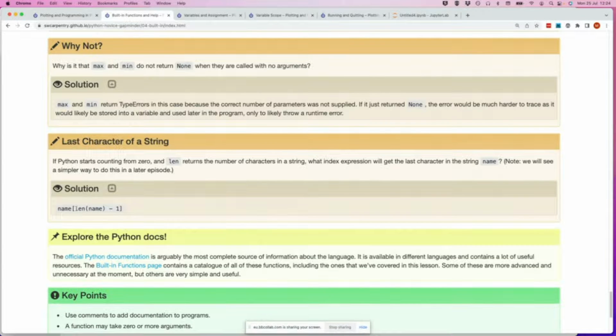There you go. So it's len minus 1, but I think we've already seen that there are easy ways of doing this. Because when we looked at that Latin name for the flora example, you can just have -1 as the index value to return the last character.